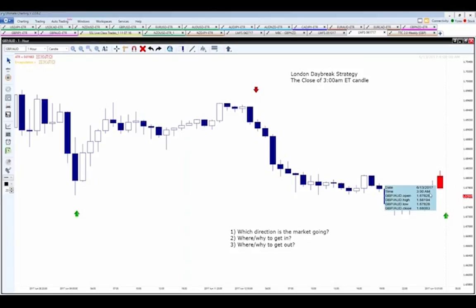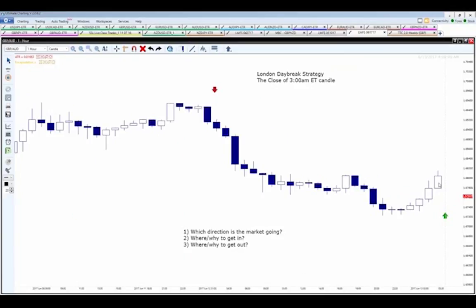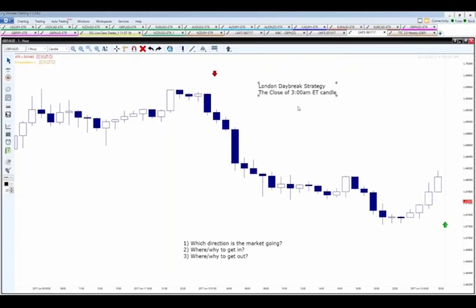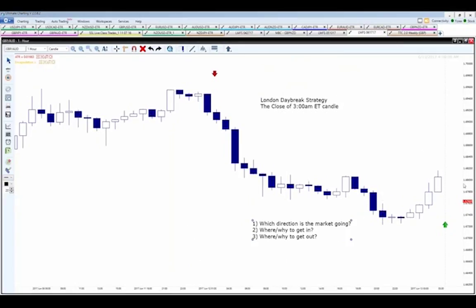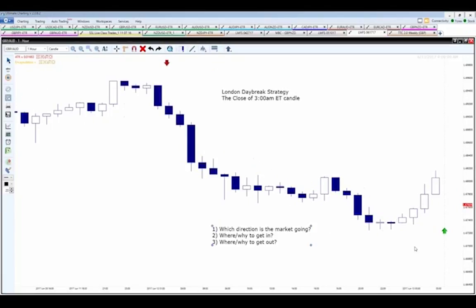So here is my 3 o'clock a.m. candle from 6:13. This is about Wednesday or so. So we'll go ahead and start here on Wednesday of this week. We're not going back really far. Let's get started with the trading strategy. I'm going to zoom in a little bit more because I have the ability to make my charts bigger. I want everybody to be able to see this nice and clearly.